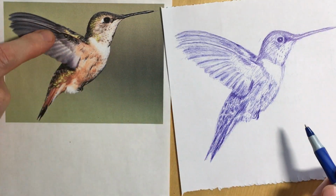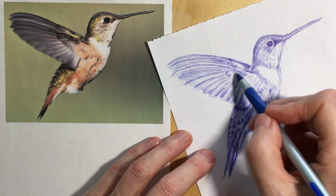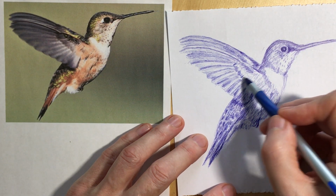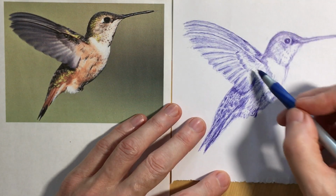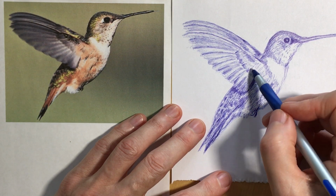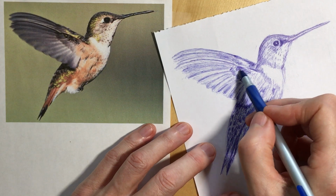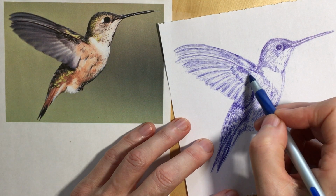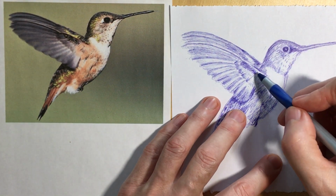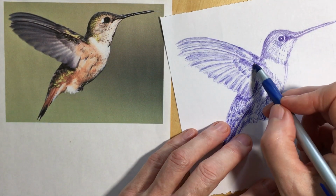Okay, now I want to work on this band of feathers here because they need to have slightly darker tips, to show that it's a different set of shorter feathers. Comes down, but not all the way. And then this kind of, boy, you know what? Like a lot of shading work. I really didn't think it was going to be this bad. Maybe we should have used a pen that dropped a lot more color. Anyway, too late now.